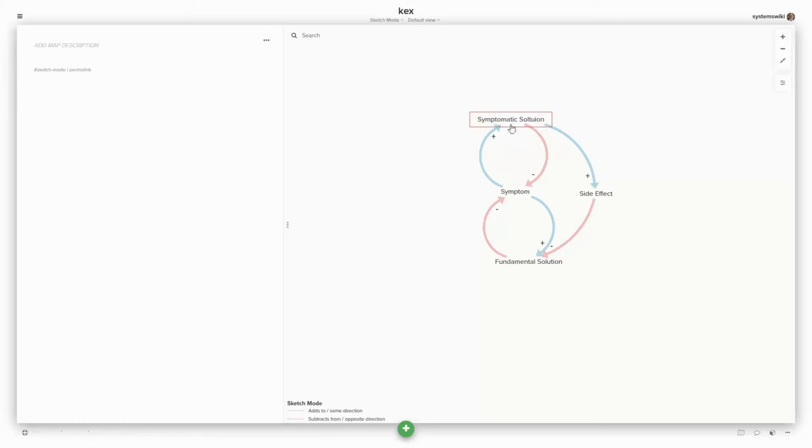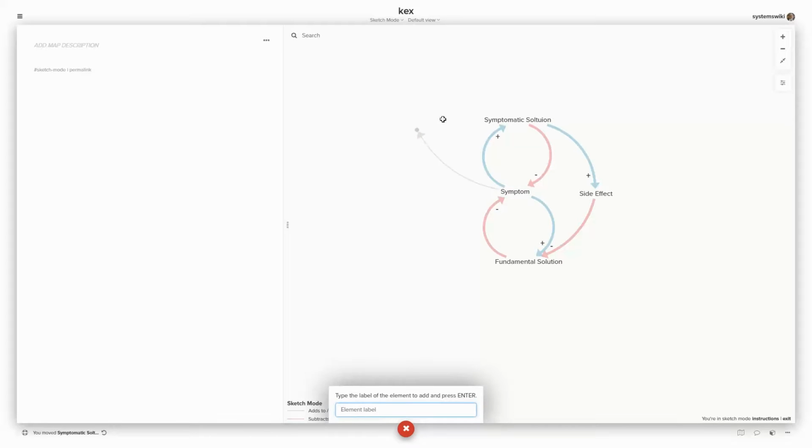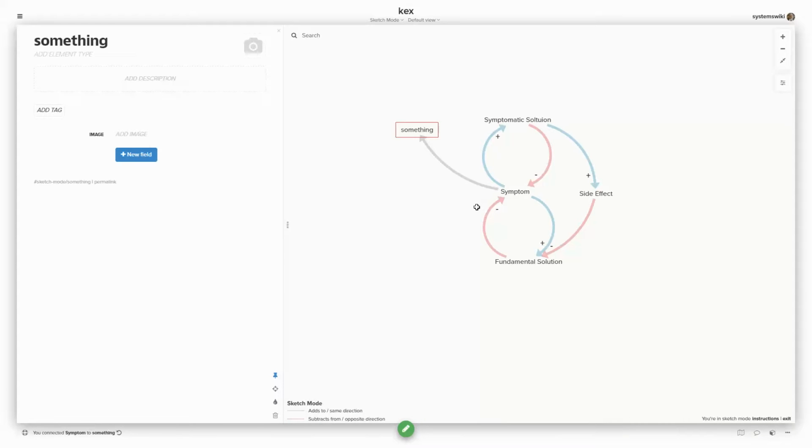And you know, when I do causal loop diagrams, they sort of evolve over time, and in this environment, it's very easy to go ahead and select connectors and move them to other places. It's also very easy to go back into sketch mode and add additional things to it. If I wanted to go back into sketch mode and say I want to add this, and just call it something, hit enter, and then connect that to here.